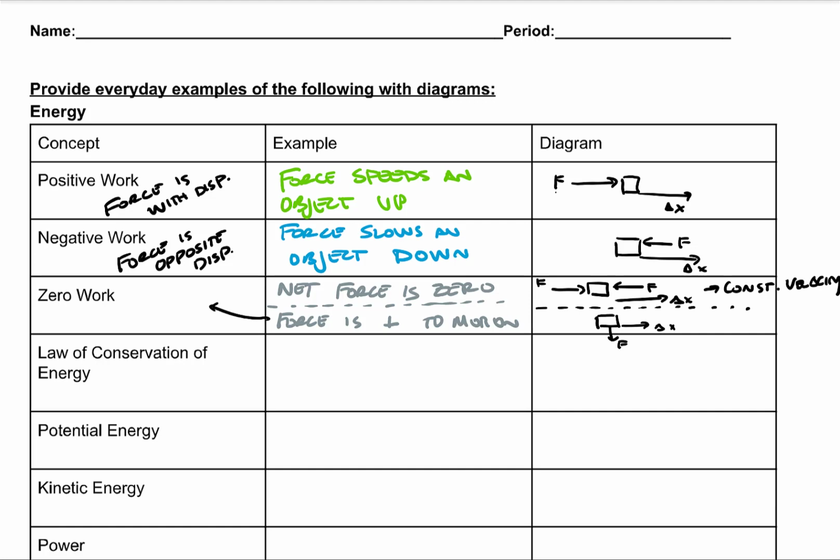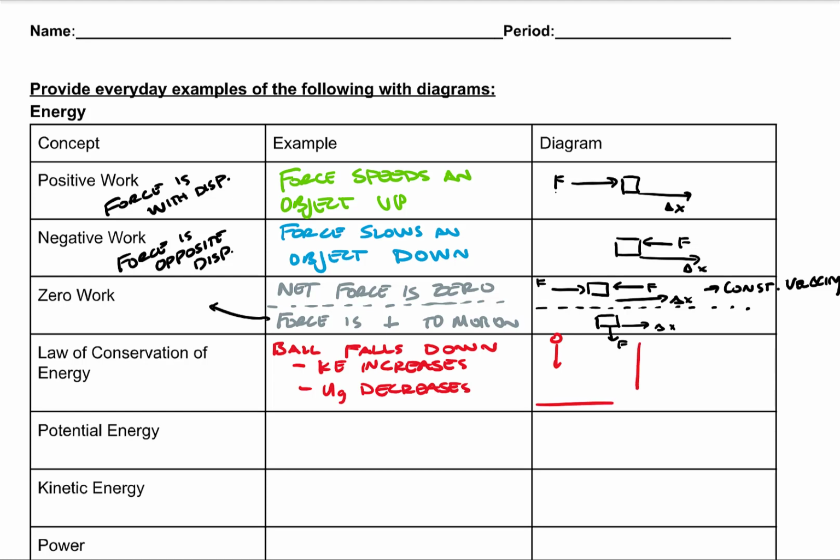For law of conservation of energy, a good example is that a ball falls down. When this happens, kinetic energy increases because the ball is going to get faster, and the gravitational potential energy decreases because the ball is losing height. And so for our ball falling down, that's what it looks like.